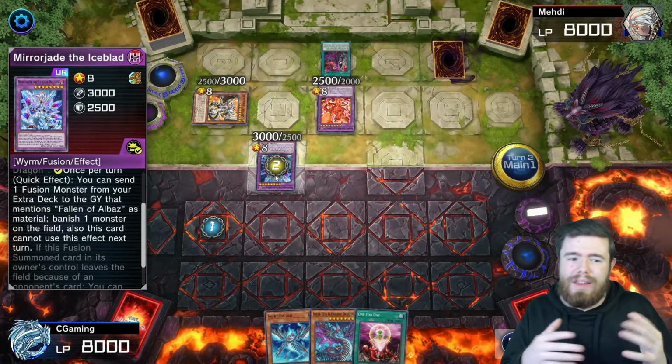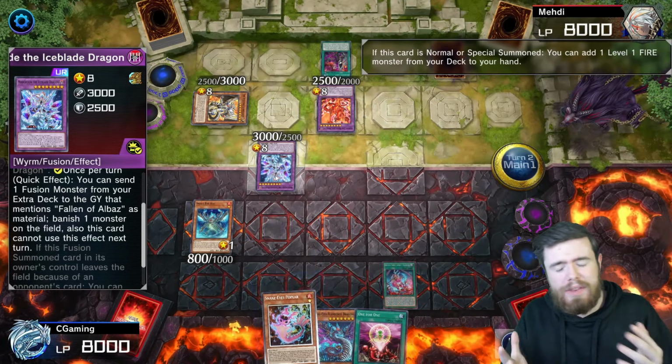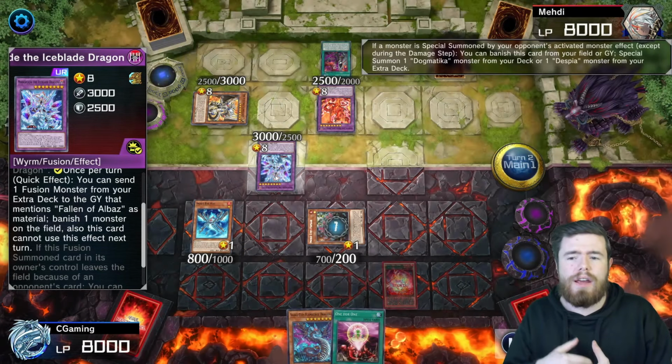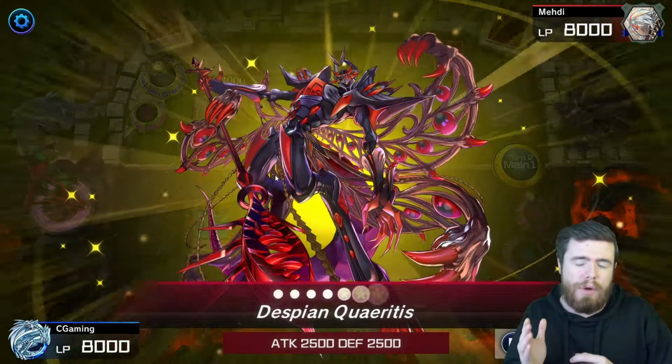It is important to note that this is the Platinum rank, which means that people aren't always going to make the best possible decisions, but that's okay. Going to grab the Poplar from the deck here. Special the Poplar. Poplar then gets searched in our deck for a field spell. Going to use the Ground Granola from the graveyard to special summon out a Despia monster from deck or extra deck. They're going to go for Paritis.